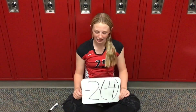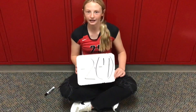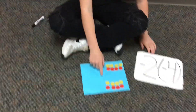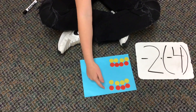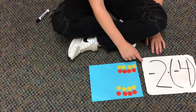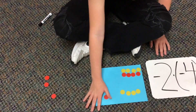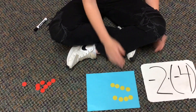For the last problem of the day it's multiplication. My problem is negative 2 times negative 4. In other words, take away two groups of negative 4. So down here we have two groups of negative 4 with their pairs of positives and negatives. As the equation says, we are going to take away two groups of negative 4. So take away one group of negative 4 and two groups of negative 4, and that leaves us with positive 8.